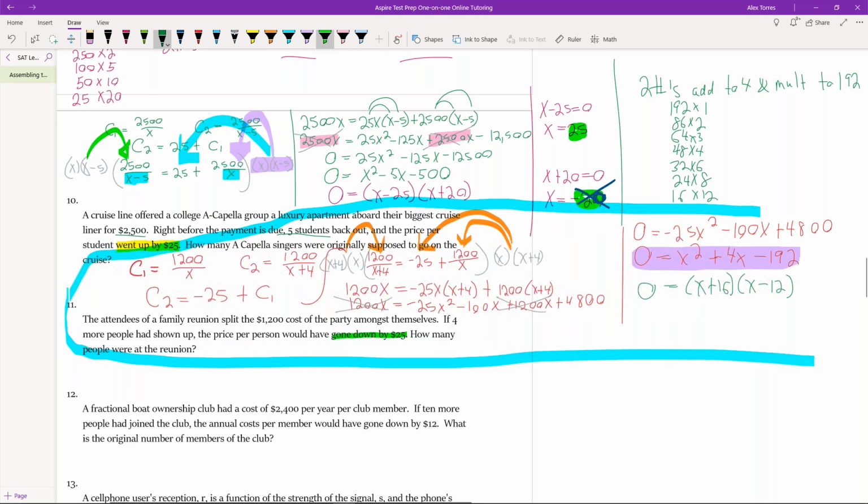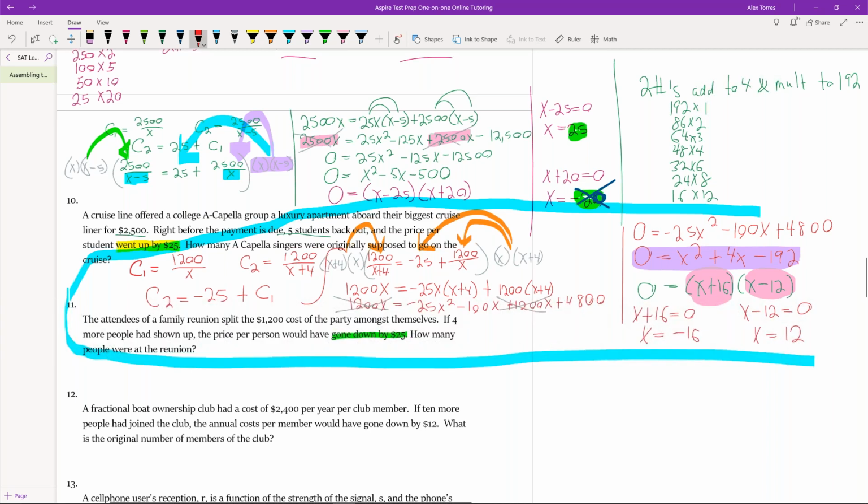Now we have the zero product rule because we have two things, these two pink things. They multiply out to 0. So mathematically, that means if two things multiply out to 0, one of them had to be 0. That's the only way anything would multiply to 0. So the zero product rule says that that's the situation where you set both parts equal to 0. X equals negative 16, x equals 12.